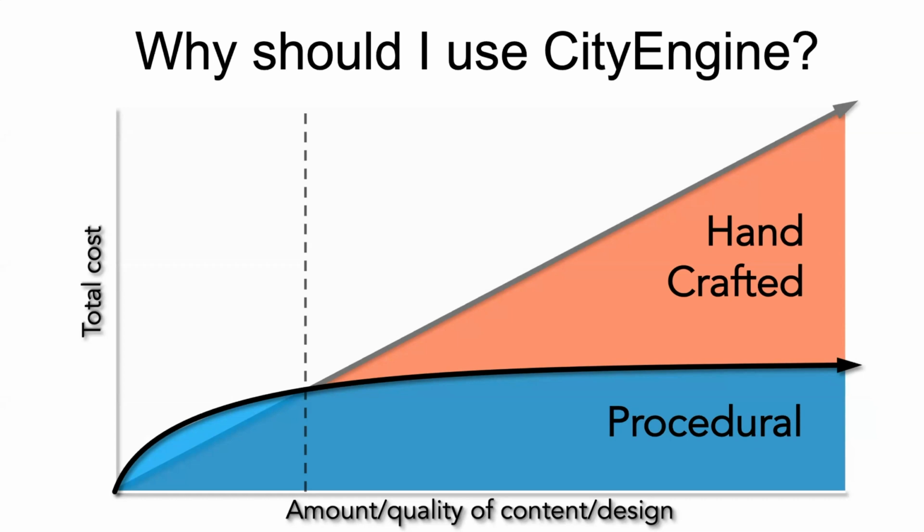So in this diagram here, you can see on the y-axis the total cost or hours, and on the x-axis the amount, quality of content or design. So instead of having this relationship of more buildings, more time correlation, we can break it by using procedural technology. We first define the rules and the libraries and the things that I just briefly touched on before, so that we can create these beautiful cities with thousands and thousands of buildings without adding all the extra time. And I'm just going to quickly show 2 user examples here.